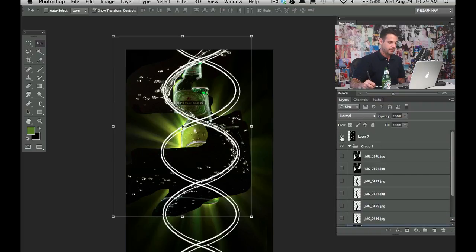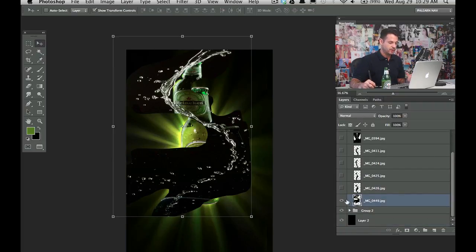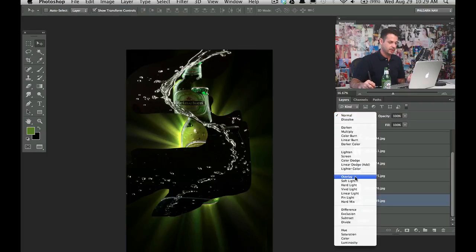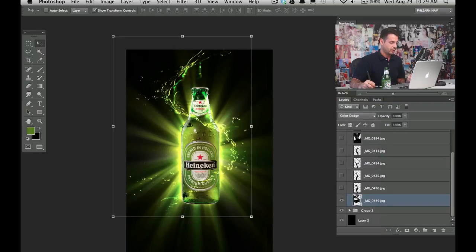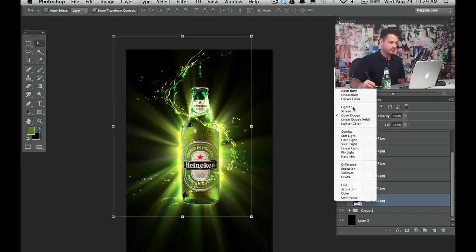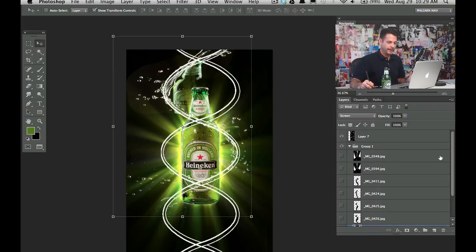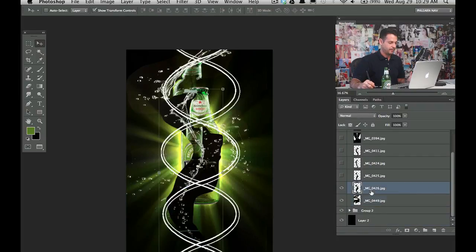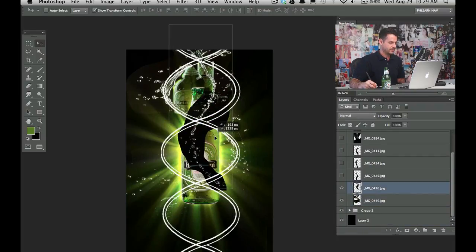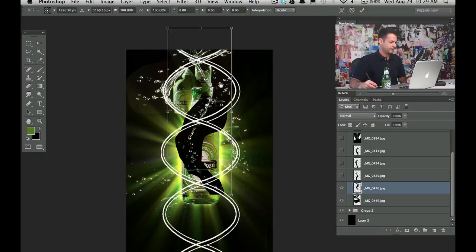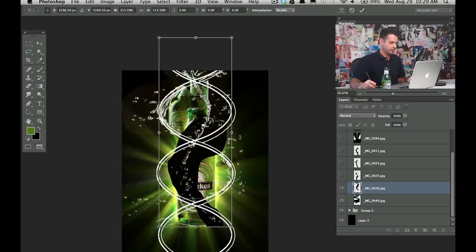So let's go ahead and make the double helix invisible. And if we just want the splashes to be visible, we'll make that visible there. I'm going to change this layer blend mode to something like color dodge, which is kind of cool. It creates that effect. Or we can go to screen, which is just going to show the white splashes. So you can see it's already starting to do our double helix. It was roughly there because we photographed it that way, but it's already starting to do it because of having this in this way.